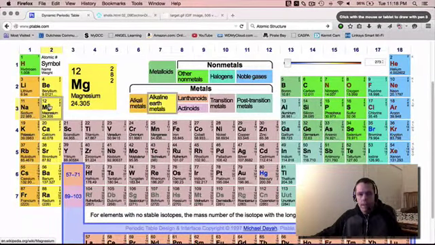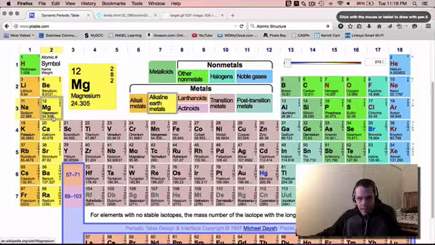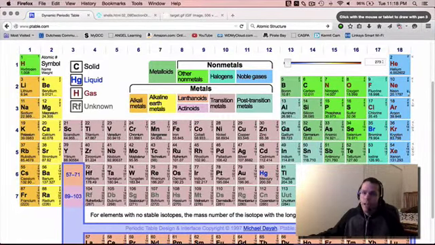But the problem that these guys have is lithium, beryllium, magnesium, sodium, potassium, calcium, all these guys are super, super reactive because they want to have a full outside shell of electrons. Right now, lithium has 1 electron in its outside shell. It wants to give up that 1. Beryllium wants to give up 2 of them because it has 2 in its outside shell.